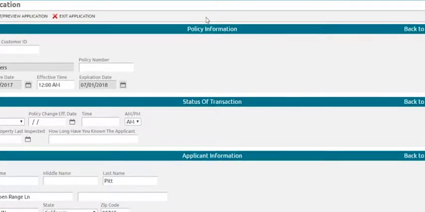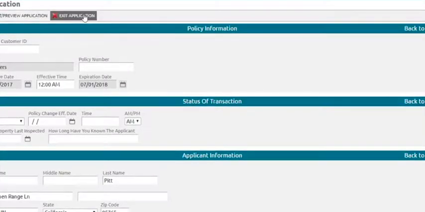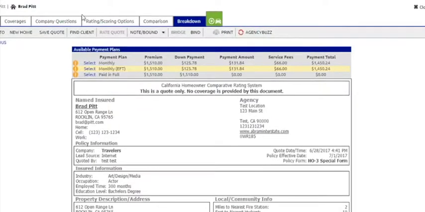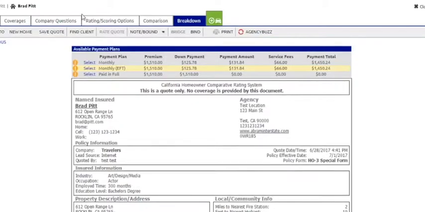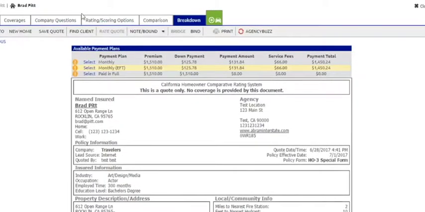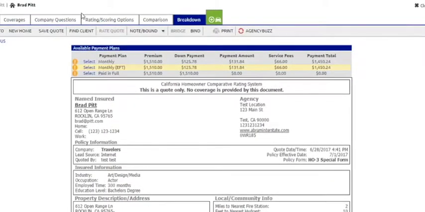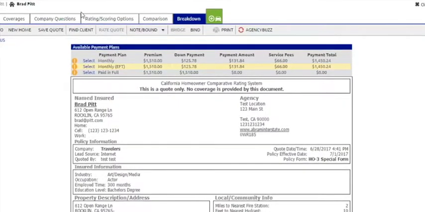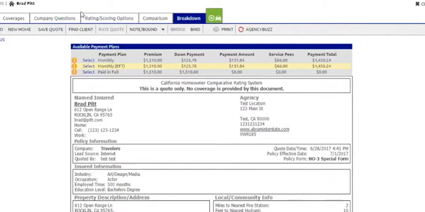Another thing to note is that, as I stated earlier, these are real-time rates. So after you send us the risk, please don't go back into the system, pull up that client, and adjust the quote at all. When you send it to us, please have it be as final as possible.